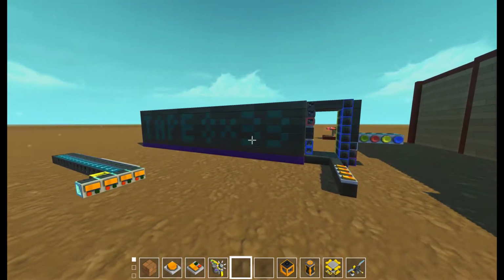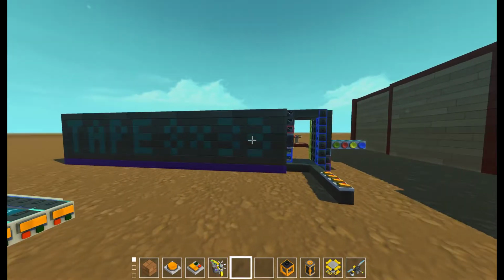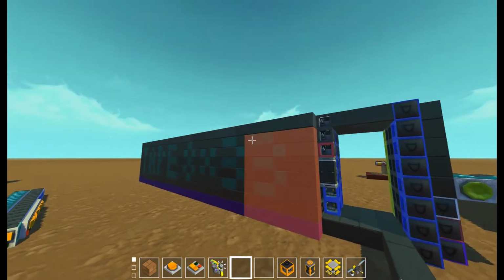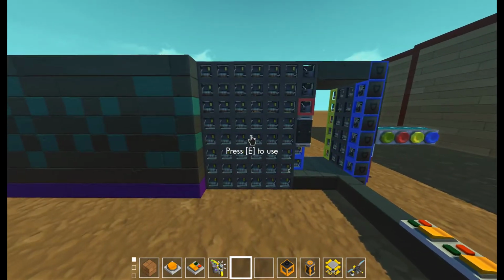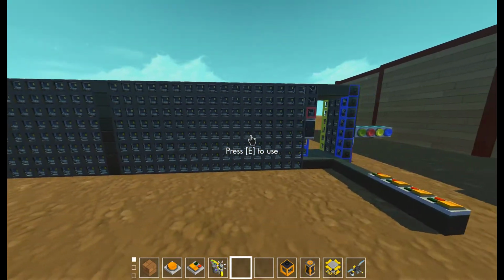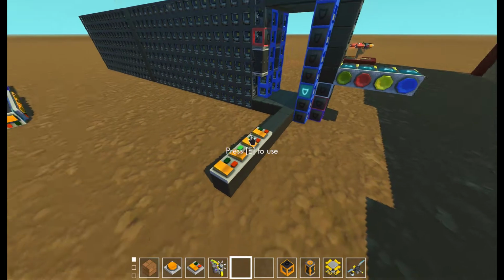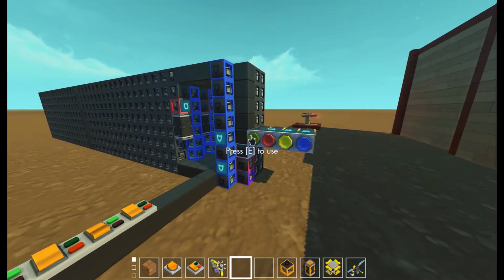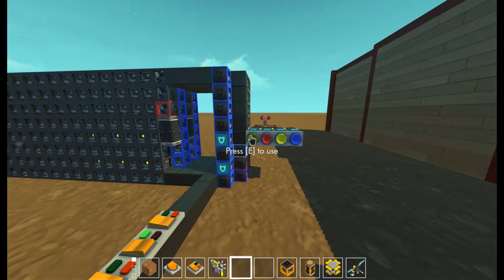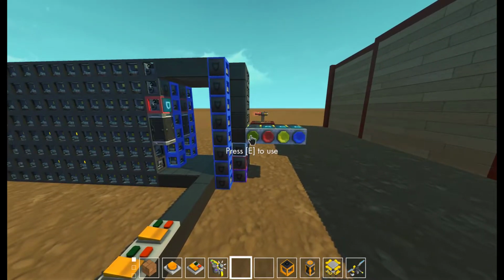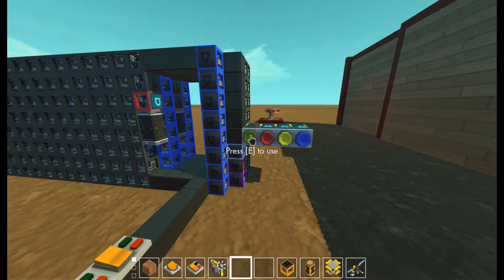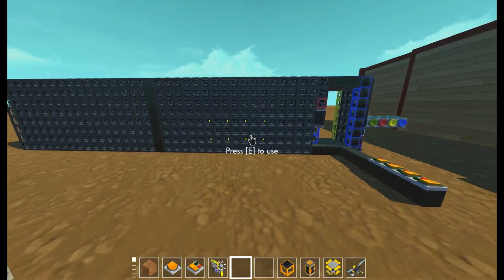Also, if you haven't noticed already, I have this completed tape reel that functions fully now. So to demonstrate, I'm going to open up the casing so you can see the memory bits inside. In fact, I should open it all the way up. And to demonstrate how it functions now, it should be much more rapid. Hey, look at how fast it recirculates.